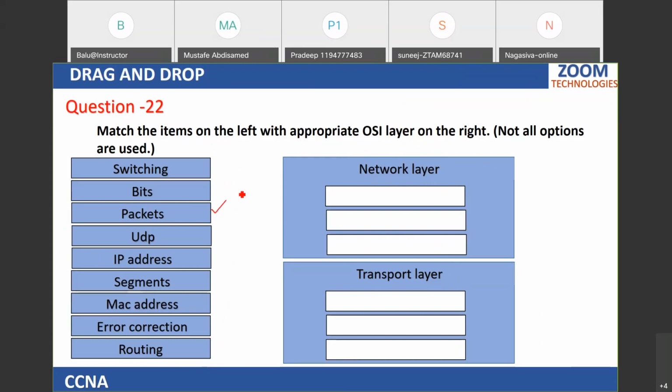Okay. Perfect. IP address will come under what? Network layer, right? And routing also.